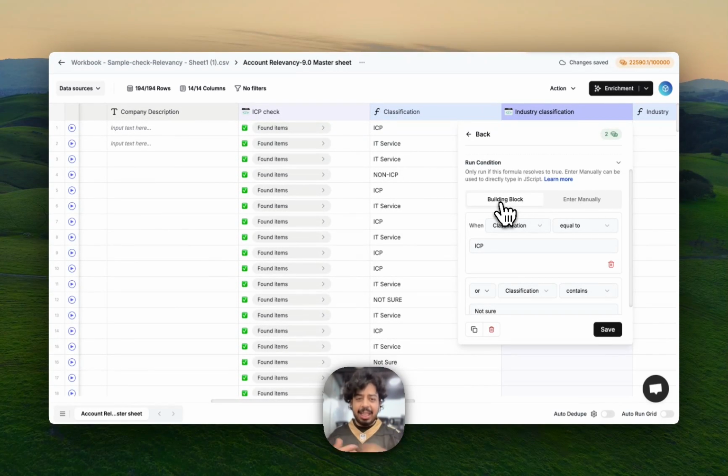Now the next step usually after this would either be maintaining a single grid with multiple enrichments, with each enrichment pertaining to a specific bifurcation of the accounts that you have retrieved, or you can also push specific sets of accounts in different grids and then run specific enrichments in each of those grids, and the splitting of the accounts could be dependent on the run condition that you set up. So these are ways in which you can use this.